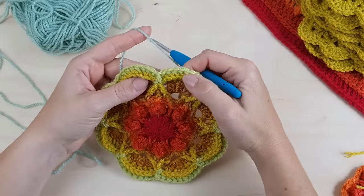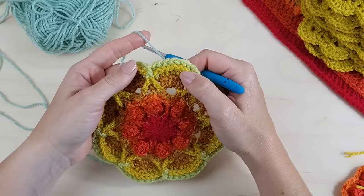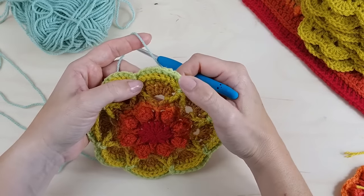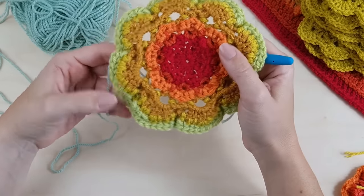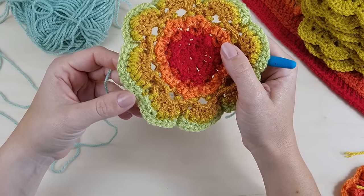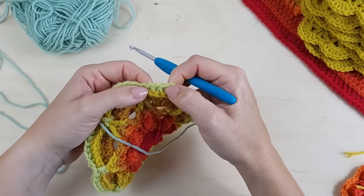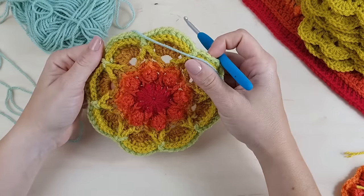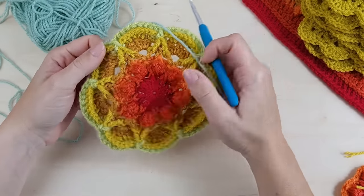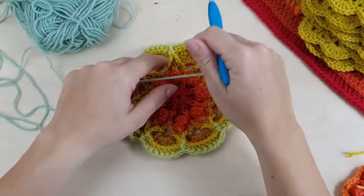When you do create your back post stitches and you know that you have more back post stitches to do on the consecutive round, don't weave in your ends, because when you come to those parts where you have your ends woven in, they're sometimes a little bit trickier to work those stitches. So if you know that you've got two rounds of back post stitches or more, don't weave your ends in until you've finished all those rounds.